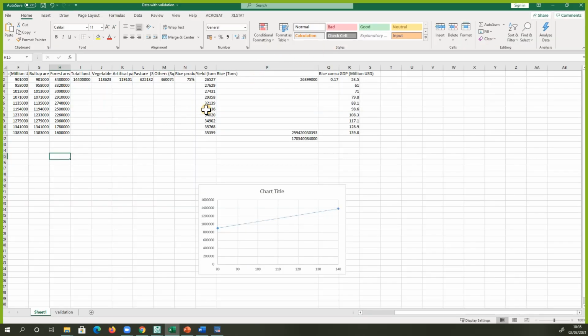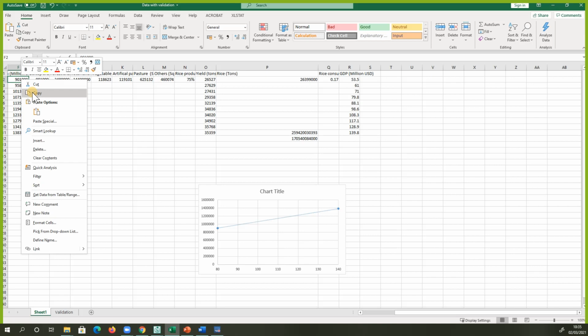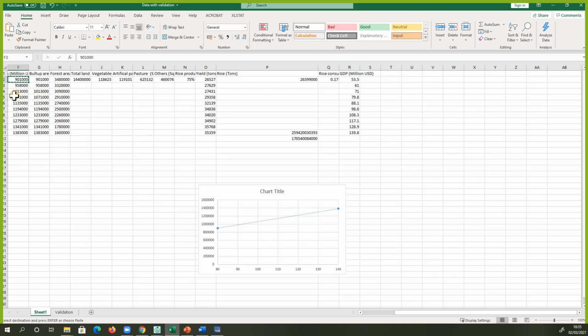So the initial value of the population, I can copy here because that's a population.